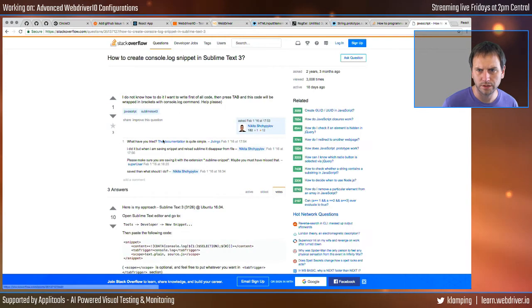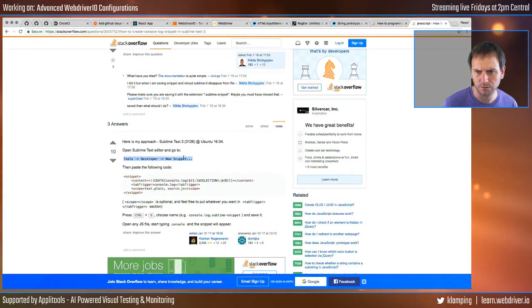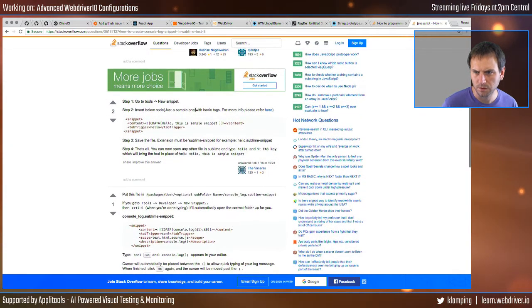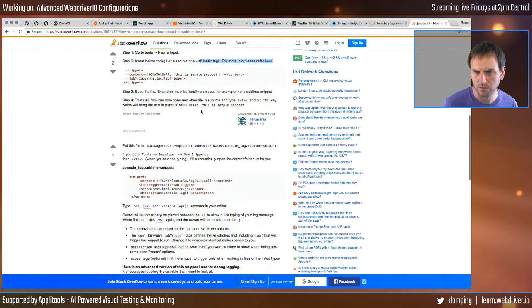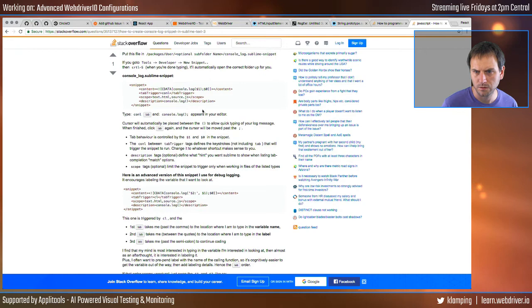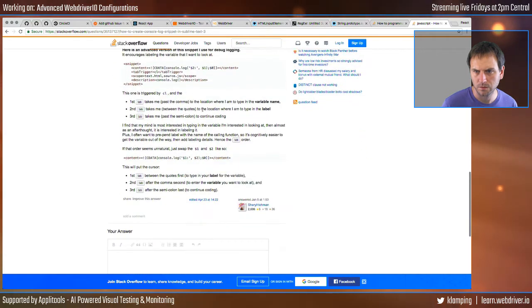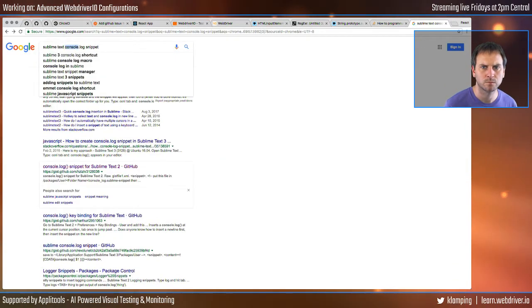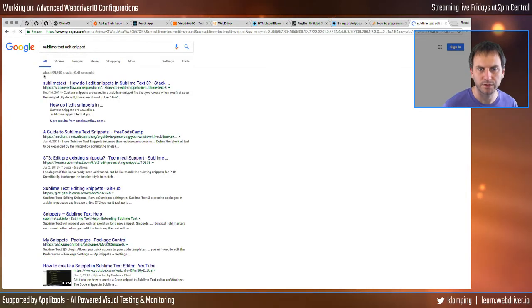How to create, okay. Tools, new snippet, paste it. Tab trigger. I kind of want to figure this out just for me.